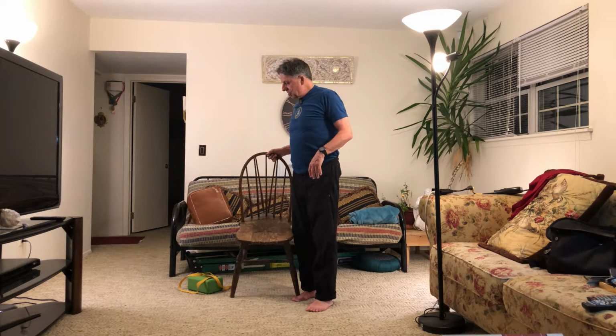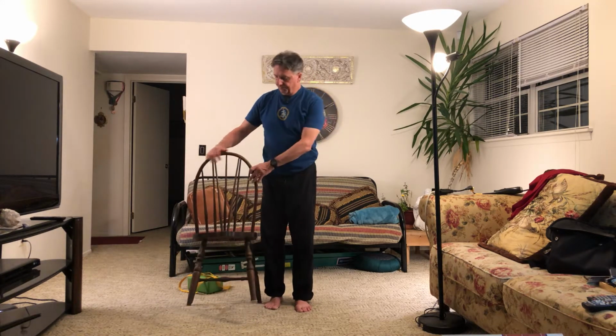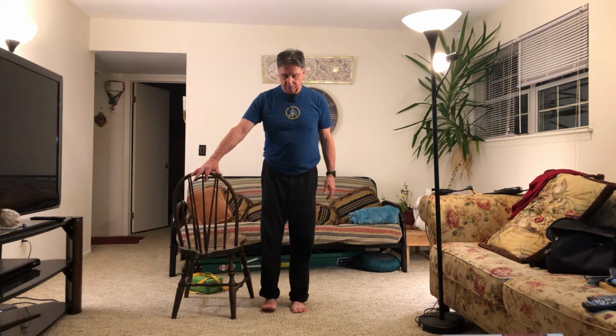I'm going to use the chair as a prop. So you can have a chair beside you ready to go, and we'll use the back of the chair as our prop. All right. So balance is obviously, as we walk, we're always having one foot in the air. Let's lift one foot. Hand is stable, holding the chair, and then lower. Now this again is developing core strength, and it's also training the standing foot to take responsibility for the weight. You've got the chair here as a support.